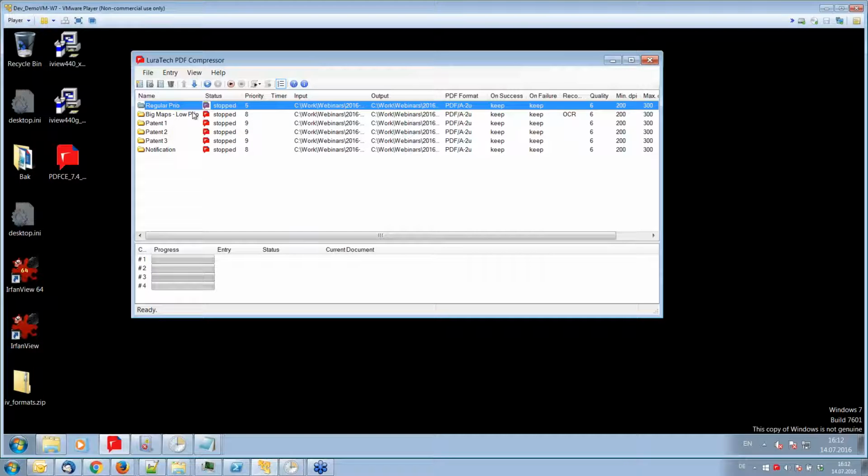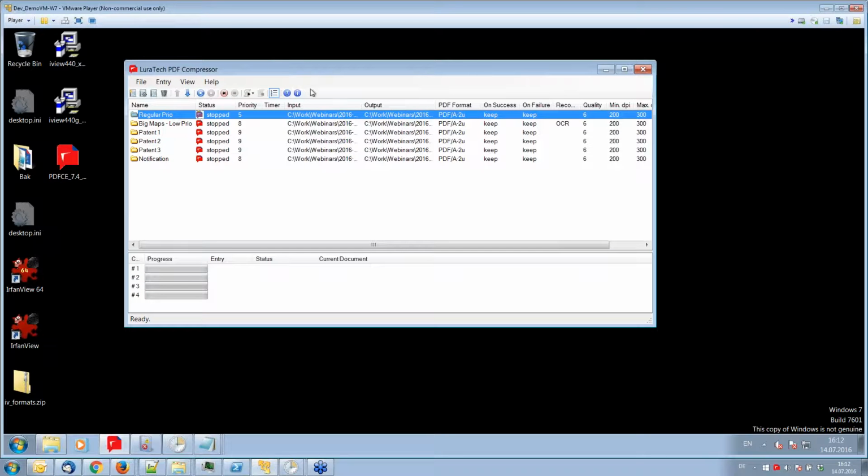Yeah, I could go to the length of showing you the sequence of how these files have been converted, but I think this demonstration here on the virtual machine, which is also a bit slower than actually on the host system, was enough to show you this kind of behavior. And there is basically one slight issue with this regimen of how priorities are handled, and that is, I've mentioned it briefly already, tasks of a higher priority are only started as soon as tasks of a lower priority have been finished.